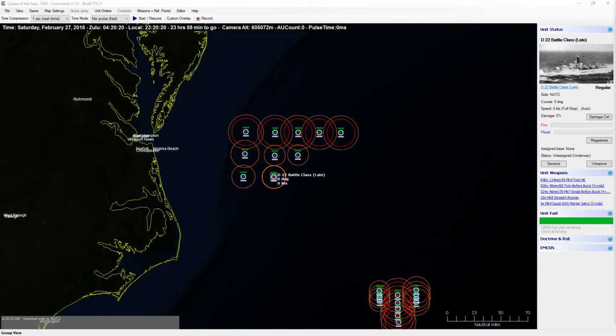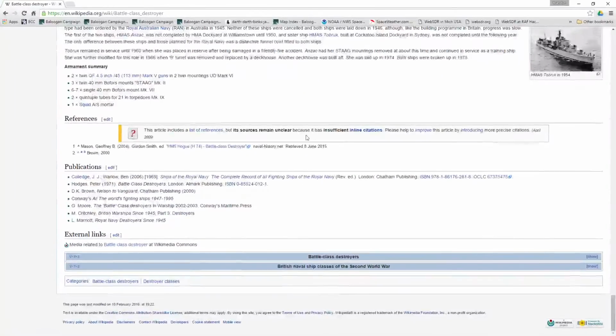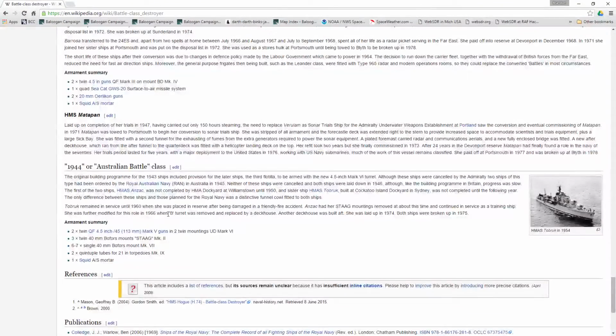All right. So we are using got bar 4. Just kind of reading up real quick, just looking up on the battle class destroyer here, because there was an early and a late war version of these.